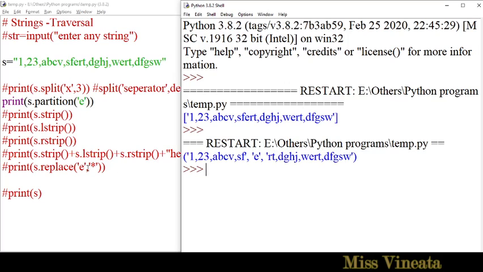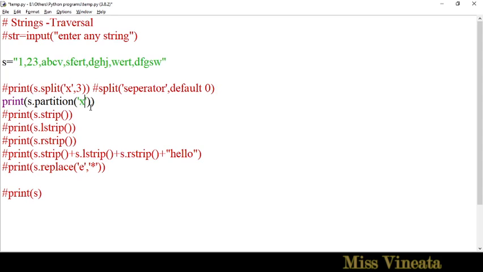So what is the difference between the two? You can see that in split you have to give the number, how many separate words you want. In partition you do not have to do that. You simply give it in this way. Now suppose you want to give something which is not there in the string, like previously we did with split. So we give X. If we give X here, the scenario will be different.